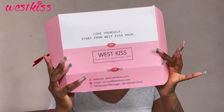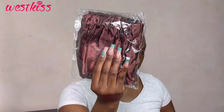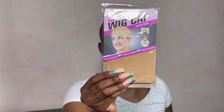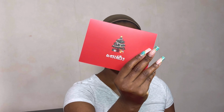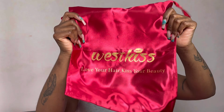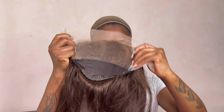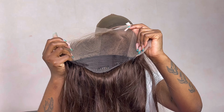So we're back again with another install and we are working with Wesker's hair, and these are the items that came in the package. And as usual, it's always nice. As you can see, I've got a little Merry Christmas card, as the unit was sent to me before Christmas actually. So thanks to Wesker's hair for being patient with your girl.